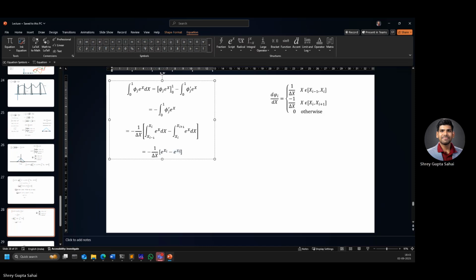What's wrong? Something wrong there. And then there's a minus sign there. So e to the power of x i plus 1, and you get plus e to the power xi.